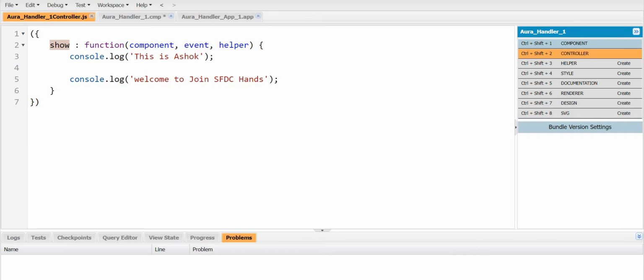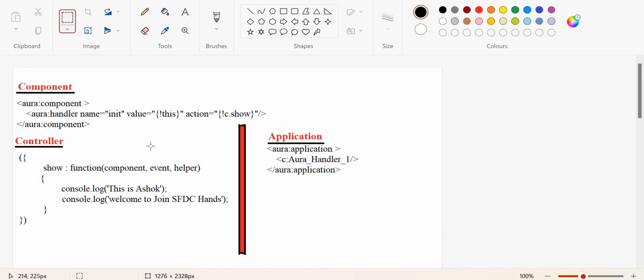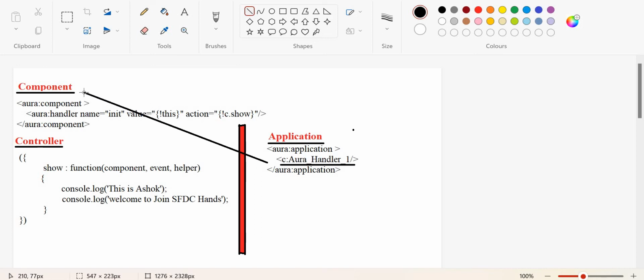Let us discuss the same scenario in the component. When we invoke the component inside the application, automatically this component will get called, because the component name is ara underscore handler.